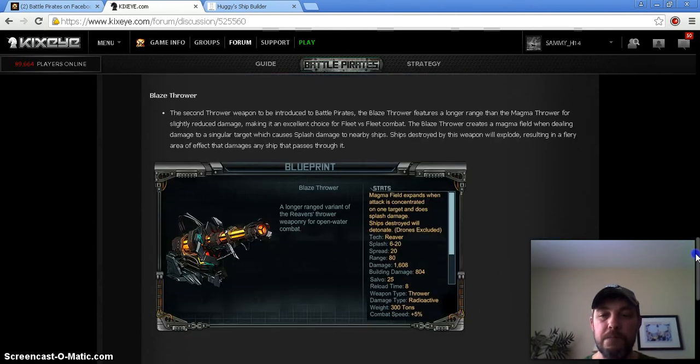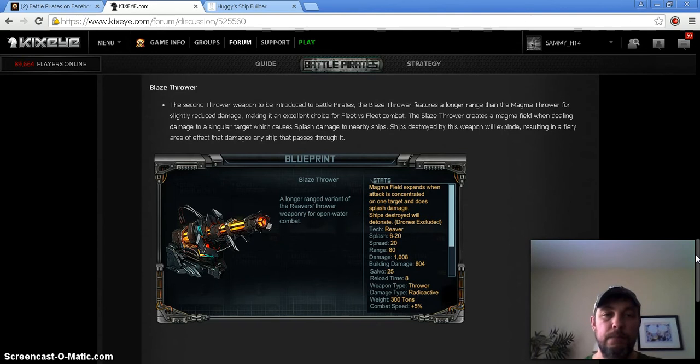The new thrower. It's the fleet version of the magma thrower. Again, I like it. There's some stuff down there. Obviously, there's more stuff down below the combat speed, which is great, that it gives a 5% combat speed. I'm waiting to see what this is going to look like in shipyard on my Stingrays, because I may really have to work on Stingrays getting to R10. I don't have any other ballistic fleets, like SEX or anything. But really and honestly, guys, I will tell you, I like these. You're just going to have to get into the shipyard and figure out your builds.